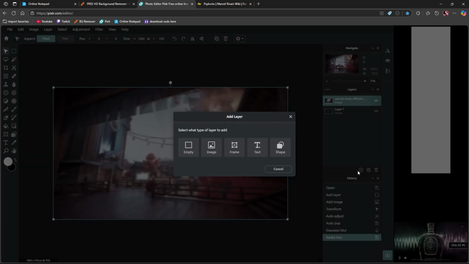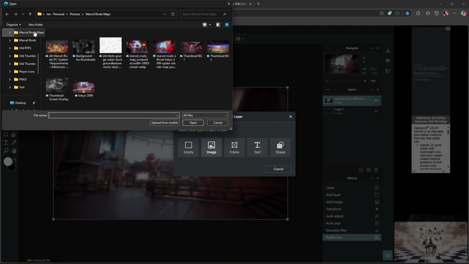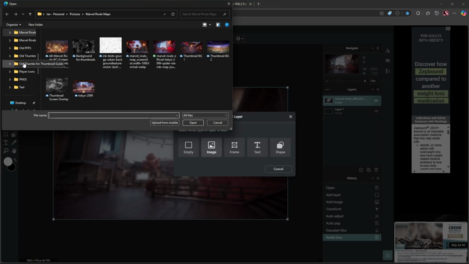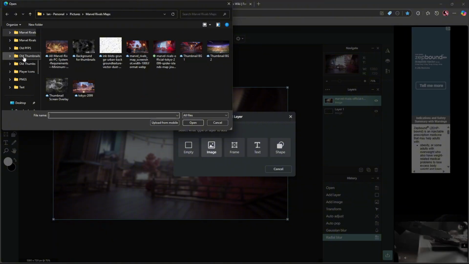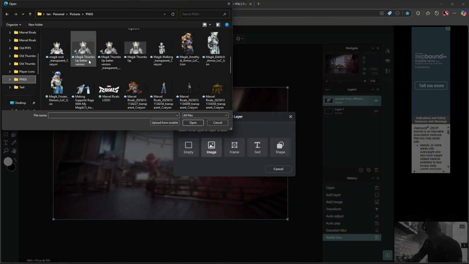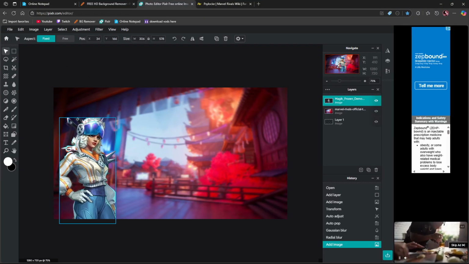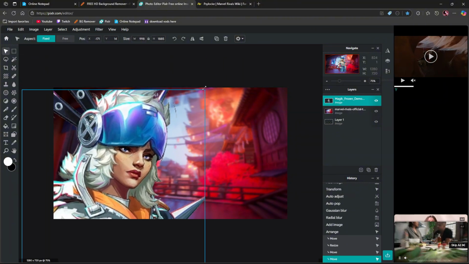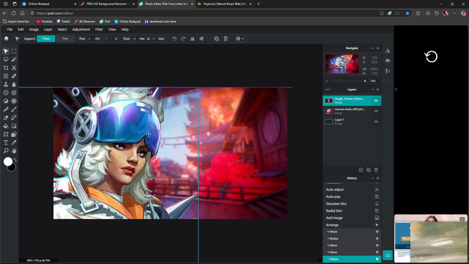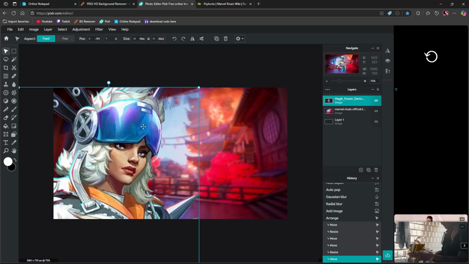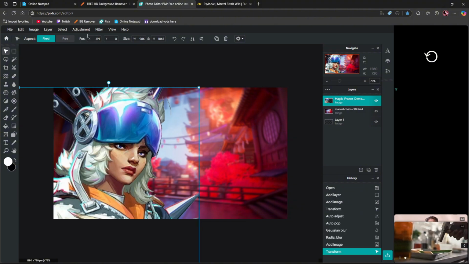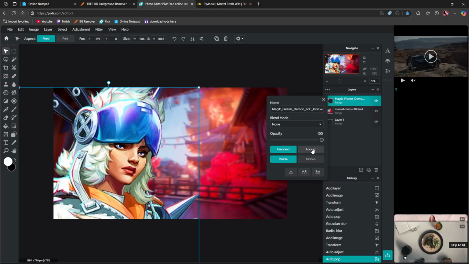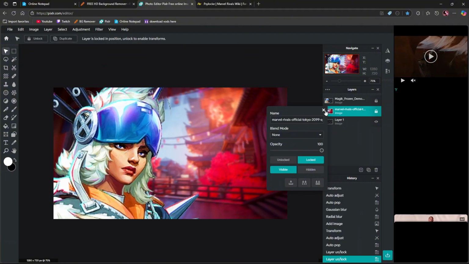And then next I'll normally get my character model in. I'm going to use this blurrier one of Magik, which is from the wikis, so I can show you guys what a not so great one will look like. The quality on this isn't that good once I zoom in. It's not bad right now, but you want this to be big, maybe not that big, but I want it to be pretty downward. This quality is not great, but I'm going to do the same thing, auto adjust, auto pop, and then I will lock my layers.